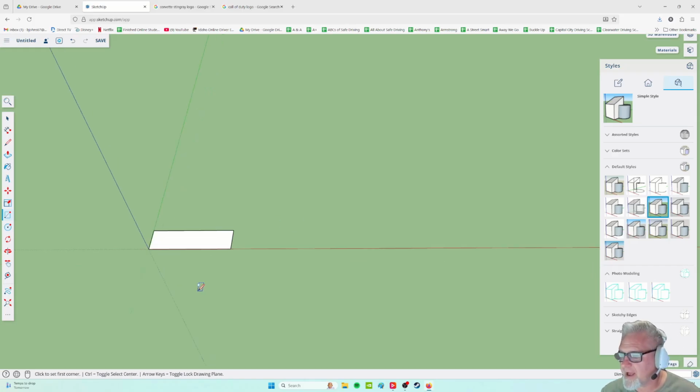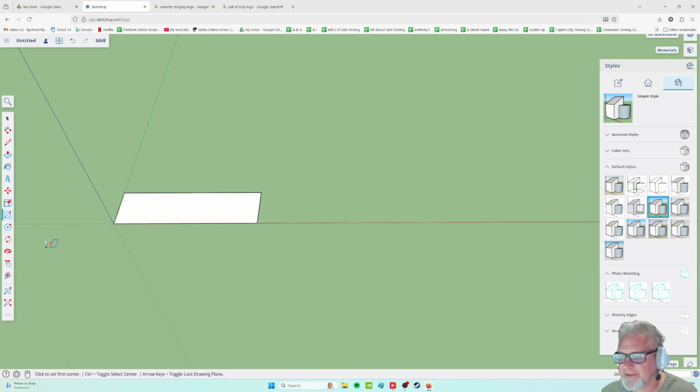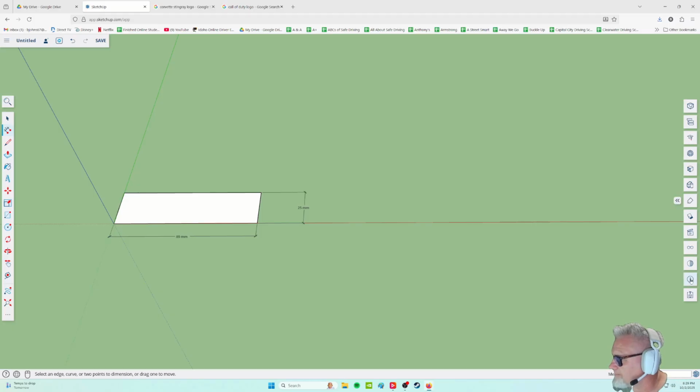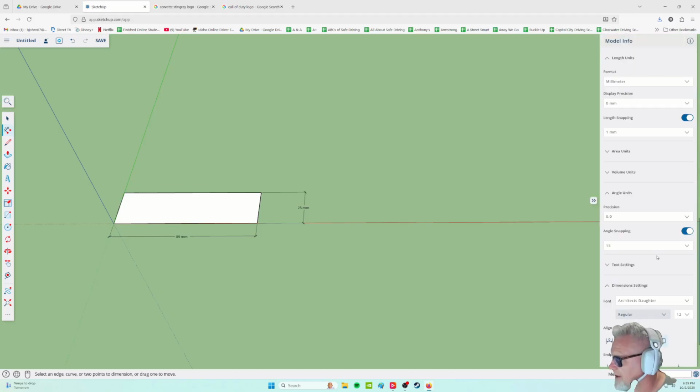All right, so now I have, and we never trust, right? That's my lesson, don't trust SketchUp. Oh, this one's in millimeters, so I'm going to change that. You should know this by now, go over to model information. If yours is not in inches, change the format to architectural inches.